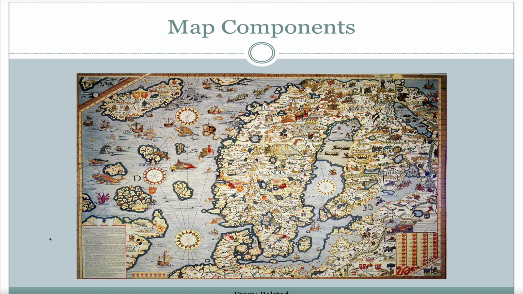Let's start off by talking about the various components of a map. This first slide shows an antique map made a long time ago, and we can see easily the landforms, where the water is, lots of creatures on both, and some other kind of map components in this. One of those would be these compass roses here, which were used to aid navigation in early days, but are not typically components of a modern day map.